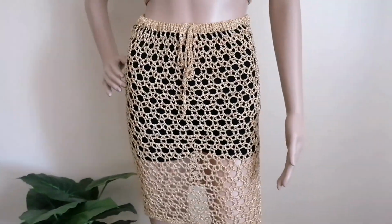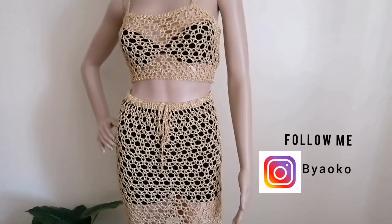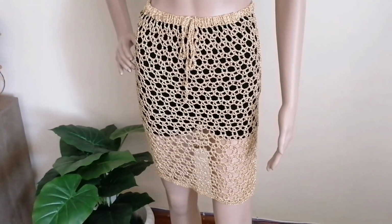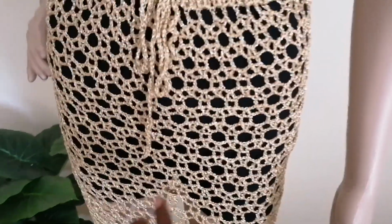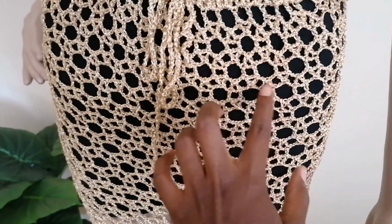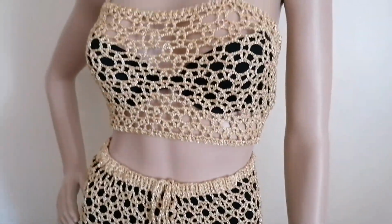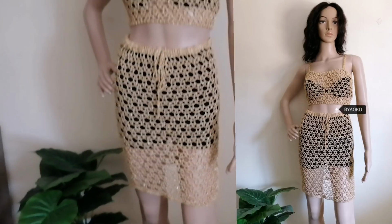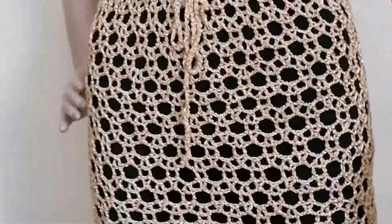So this is my first video in 2021 and I'm going to show you guys how to crochet this skirt over here. But once you learn how to crochet the skirt, you can actually make the top on your own. And the pattern might look a little bit complicated, but it's super easy if you follow through. I would rate it as an intermediate pattern, but even a beginner can pull this off if you follow keenly. And yeah, so that's how it looks. It looks more like an infinite circle if you look closely.